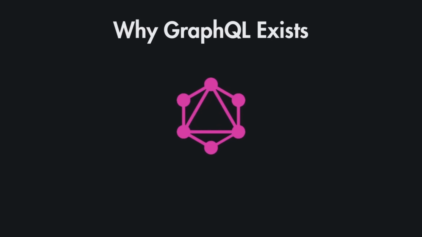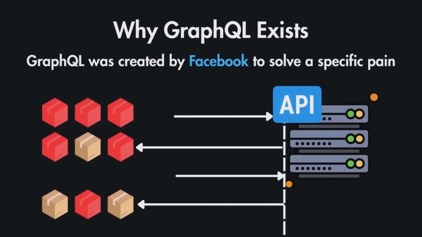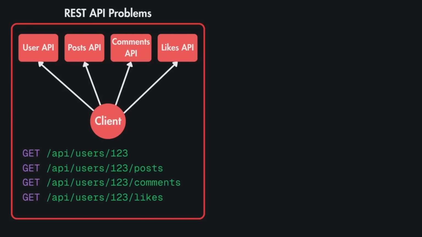Let's start by understanding why GraphQL exists in the first place. It was created by Facebook to solve a very specific pain, which is clients needing to make multiple API calls and still not getting the exact data that they needed. For example, if we imagine we have the Facebook APIs like user API, posts API, comments, and likes for the Facebook page. Most of the time the client can make requests to all of these APIs separately and still not get all the data that it needs, which will require it to do multiple requests to the same API. This of course adds up to the overall latency of the page because the page is still not loaded until all of these requests are made and the data is fetched.